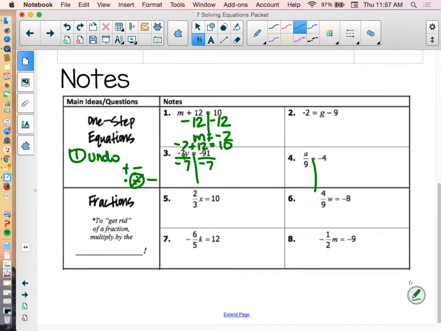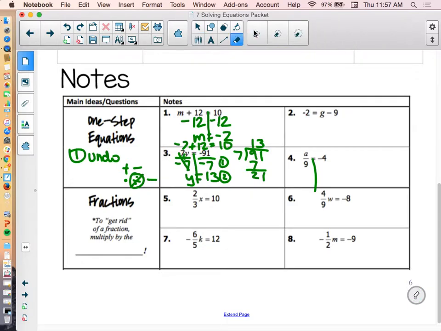Okay, so now these two are going to cancel out because negative 7 divided by negative 7 is 1. And so we just write y. Y equals negative 91 divided by negative 7. Now, of course, I have forgotten what this is, so I'm going to have to do the long division, but that's okay because I always get to use my calculator to check when I'm done to make sure that I get it right. All right, and then a negative divided by a negative is a positive. So my answer is positive 13, or at least I think it is. Okay, then I need to check to make sure that it's working. So this is step 1, undo. This is step 2, solution.